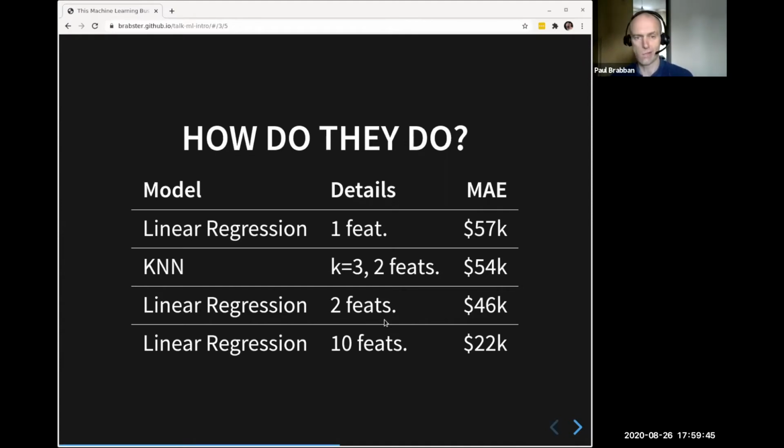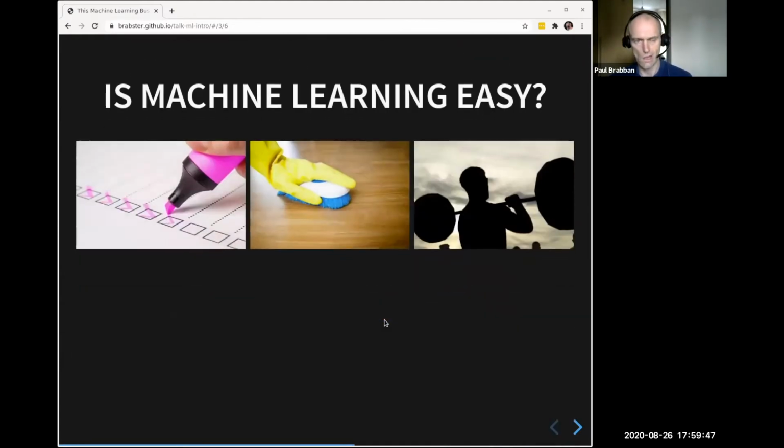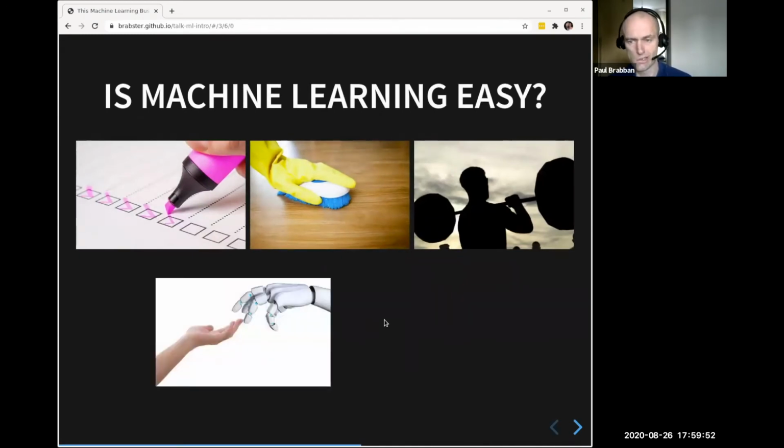Right. So back to the steps. The next step is actually deploying your model and making sure that it's safe to go out into the world. So there's 2 sides. From the deployment point of view, we need to make sure that our model isn't going to bankrupt our company or fall over. So if it costs £1 to make a prediction, and we put it out on the internet and 1 million people come, then we could bankrupt our company.